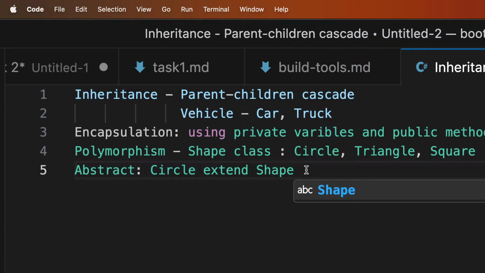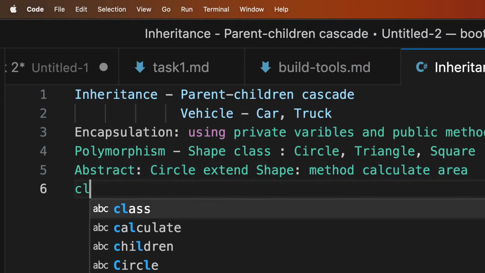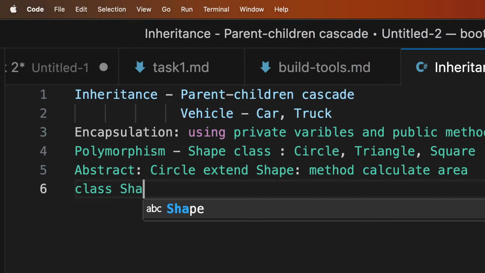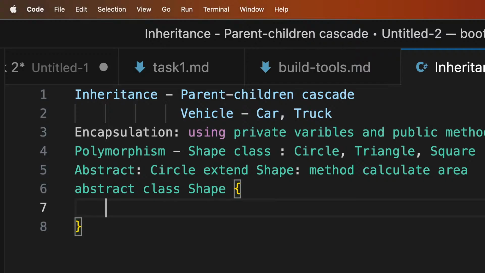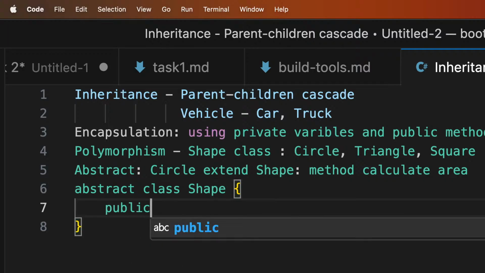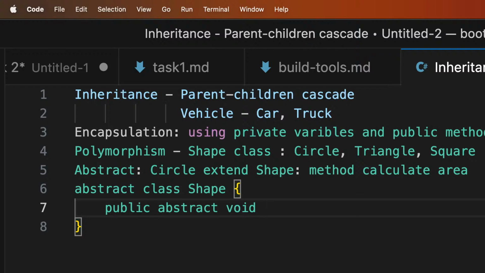Say a shape has a method called calculate area. So for this calculate area, if we have an abstract class shape, we can say it has an abstract void calculate area.